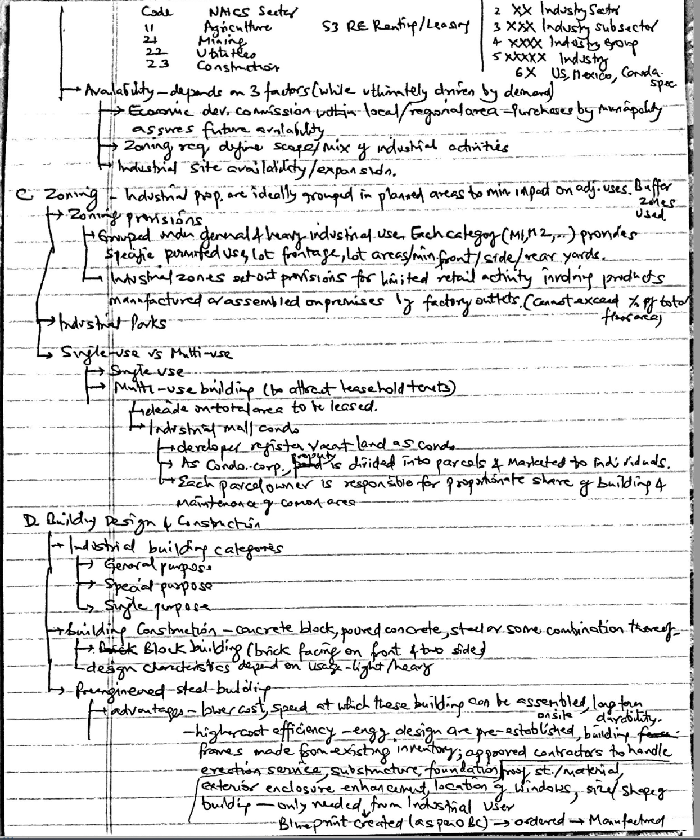Coming on to the building construction side of it, industrial buildings, given the driving force of the demand for products and services, are typically purpose-built. Structures are divided into three categories: general purpose, special purpose, and single purpose. Single and special purpose dominate, given the need for distinct manufacturing and distribution processes.